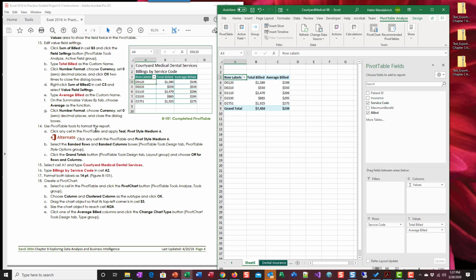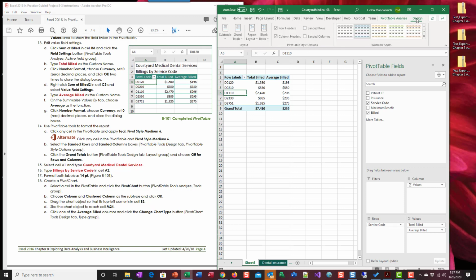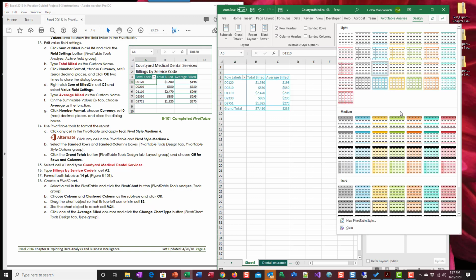So now we wanted to look at more like this to see the colors, and we're going to put some headings. So you just have to be anywhere in the pivot table. You don't have to be on any specific spot. And then we're going to come up here, not in the Pivot Tools Analyze, but to the right where it says Design. And I want to open up the gallery for pivot table styles by using the More button. And I want to find Teal Pivot Style Medium 6.